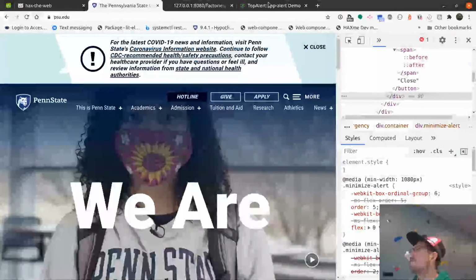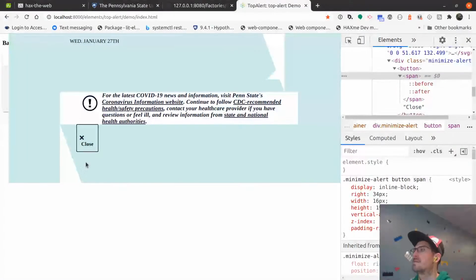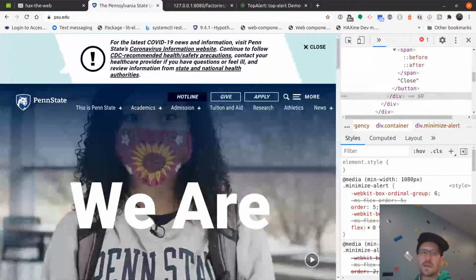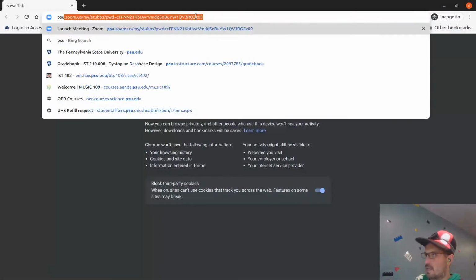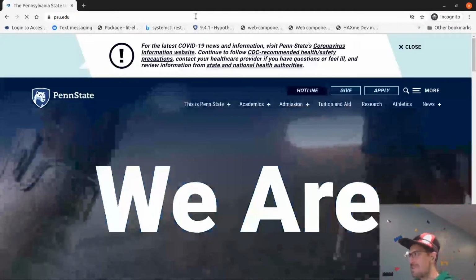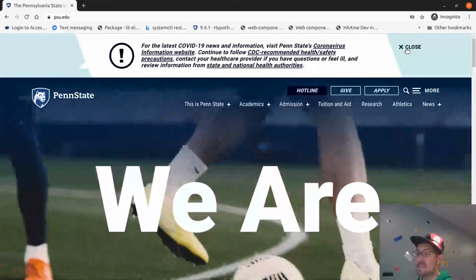Save. What do we got? Okay, it's moved over there at least. Let's wire up the close though. So this is a good example of scoping JavaScript via this, right? So in their example, and let me do an incognito window, I don't want to accidentally have a cookie set that doesn't open the thing I'm trying to work on.